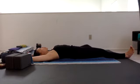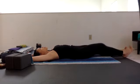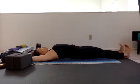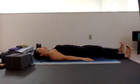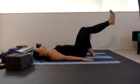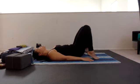Go ahead and stretch your legs completely forward, adjusting your hips. Simultaneously, bring your arms next to your hips, palms down. You're going to walk the soles of your feet onto the mat, taking your heels closer to your buttocks, and knees and heels at hip width.